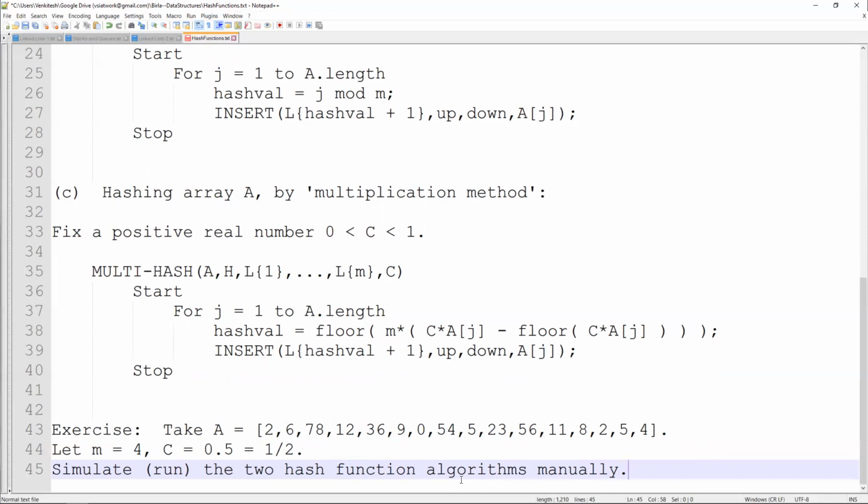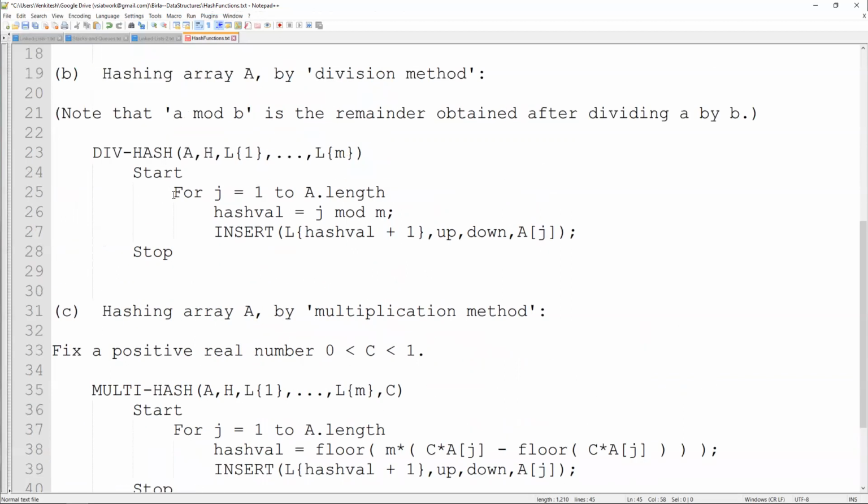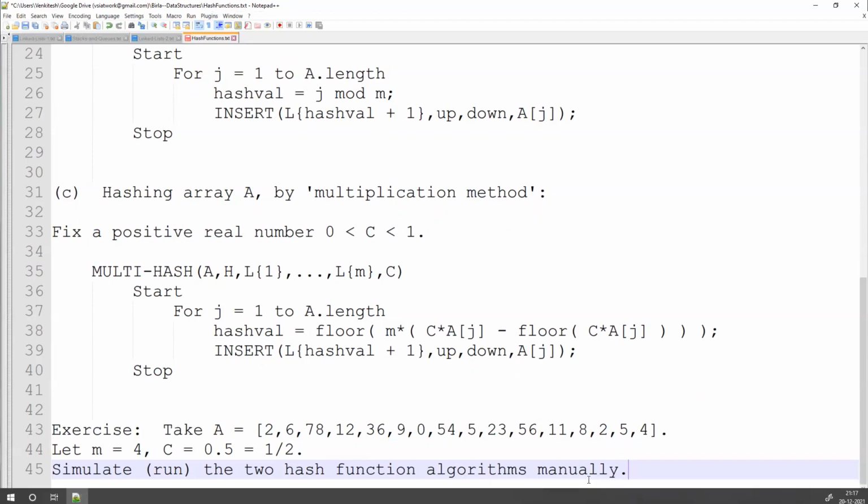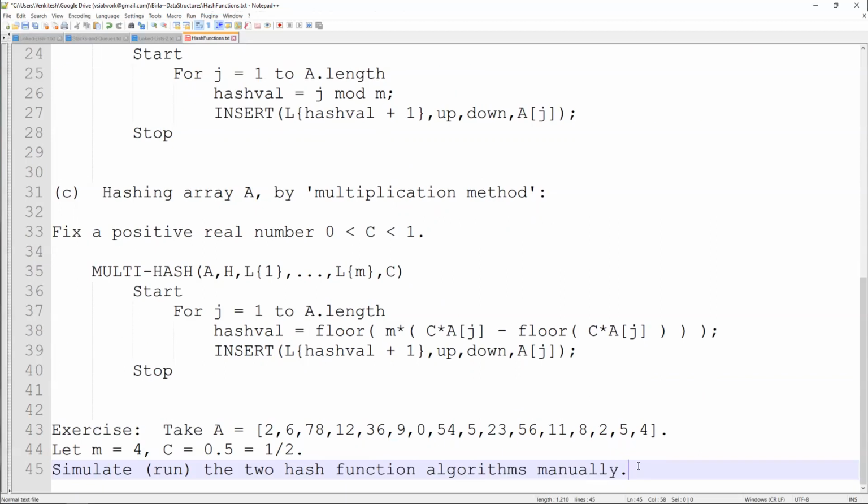I will draw an arrow and then I'll do the whole thing on the board. Just do that much. That is what I mean manually. Just draw the diagram so that you get an idea of what this hash function is doing. We'll see more examples in the tutorial, but do this much for this example. Do both of them, the division one as well as the multiplication. Is that okay? Do both. So that was a small note about hash functions. We'll stop here now.